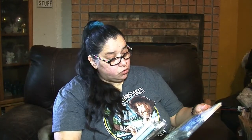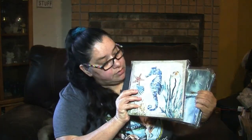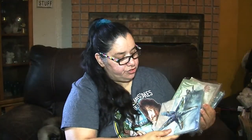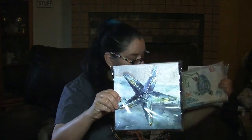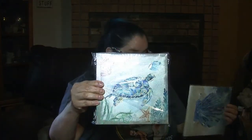Now let me show you the beautiful, beautiful. I got four of the designs that I would say they go together. They're aqua colors combined with metallic gold accents on them. These little square framed canvas pictures. Here's the seahorse. Isn't that pretty? Here's the starfish. Isn't that beautiful? I just thought these were cool. And here's the sea turtle. That is just beautiful. And the shell.